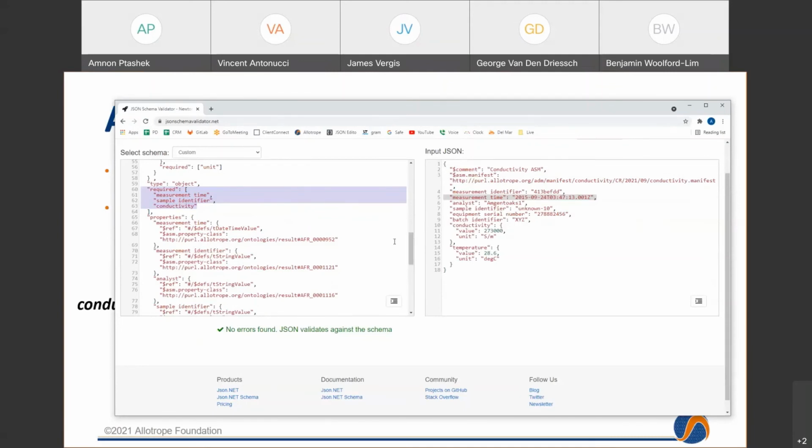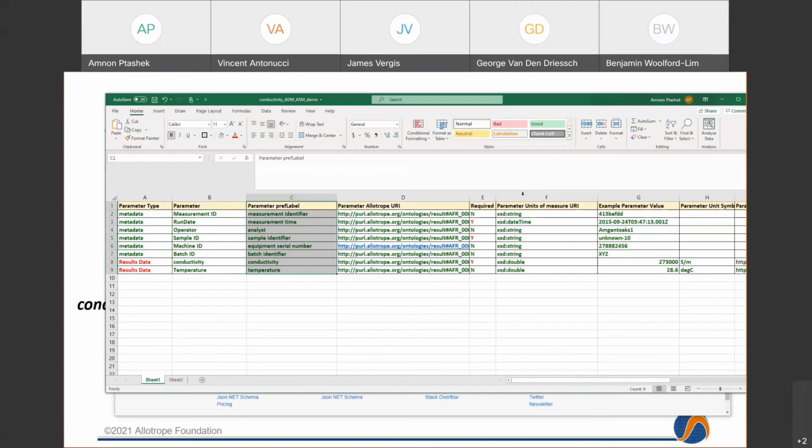Just to give you an idea, and that's one example, if you remember when we modeled the ADM, let's look at this spreadsheet. There were three data instance parameters that were required: the measurement time, the sample identifier, and the conductivity.